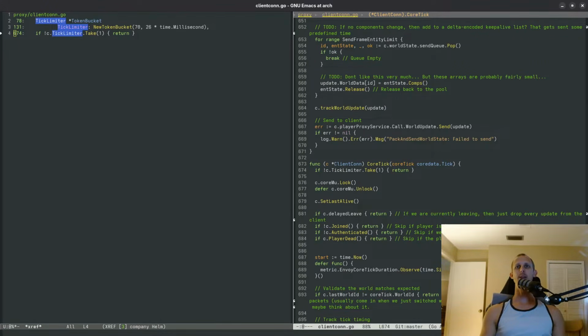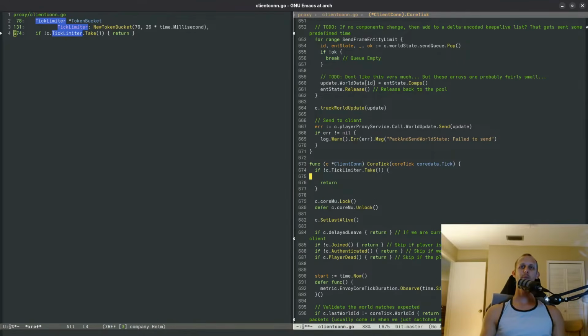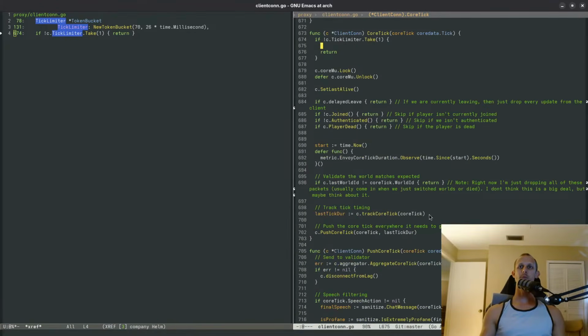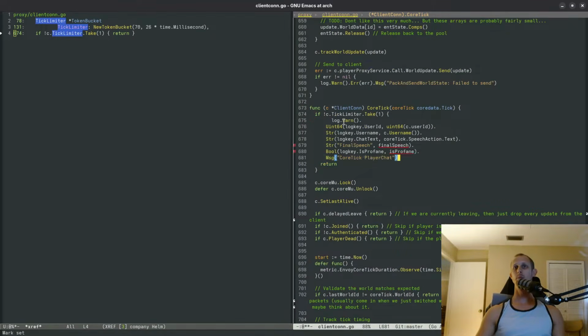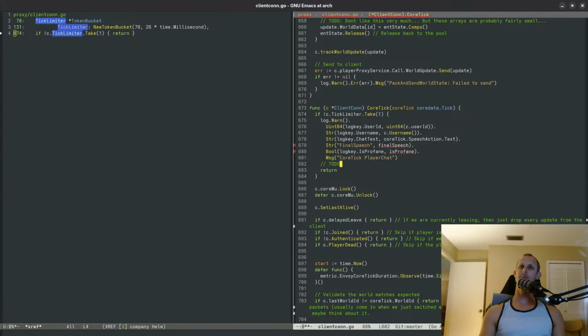I'm gonna do a printout log here, because this one doesn't return anything, so it's just gonna disconnect the client pretty much. Ah, should I disconnect them?